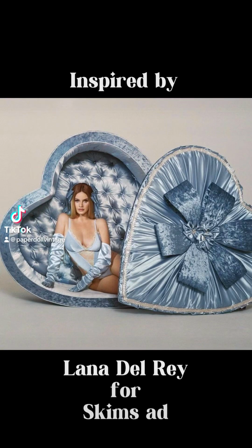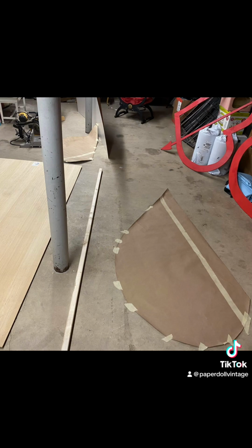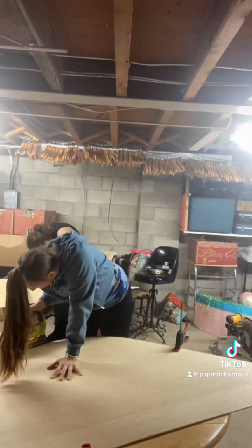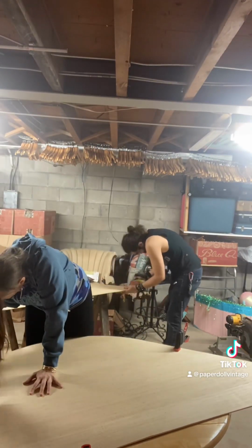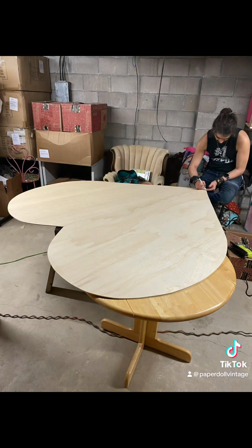For Valentine's Day, I wanted to create a giant chocolate heart box. I made a template using folded paper, and then we began cutting out of one piece of plywood 2 halves of the base, and out of another piece of plywood 2 halves of the lid.